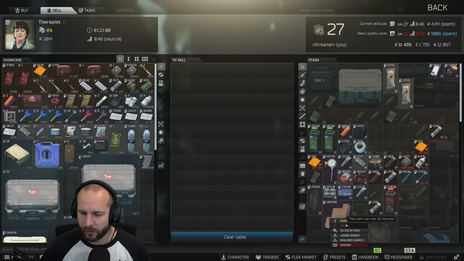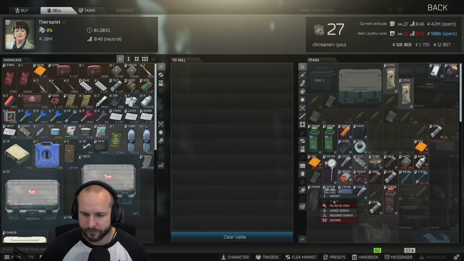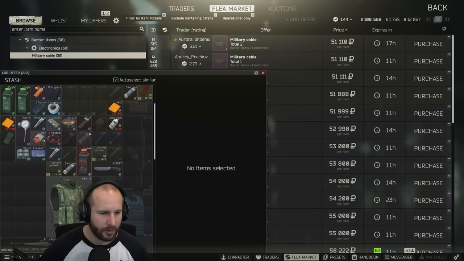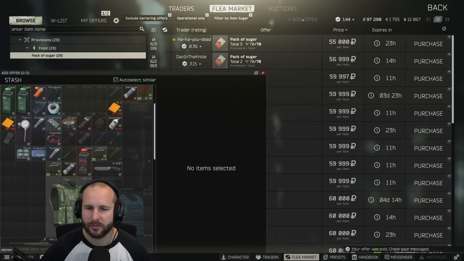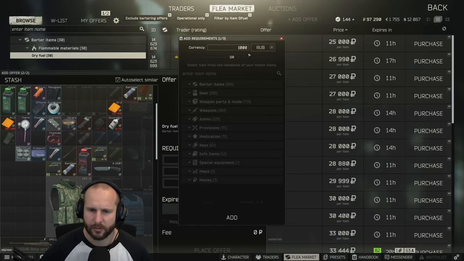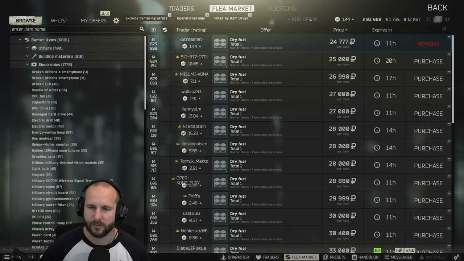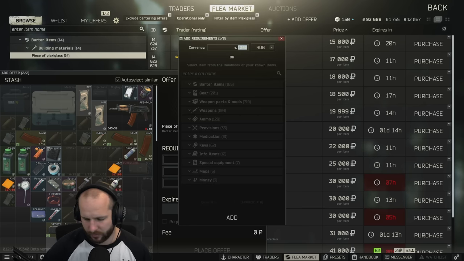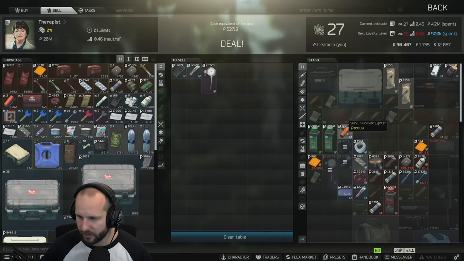How much does an Ace sell for? 140. So 104. But better off just vendoring the Acer. Got that for 50. Sugars are selling really well right now. Vendors some more, to be honest. Come on. Right, some of these things I'm just going to vendor real quick, like that.